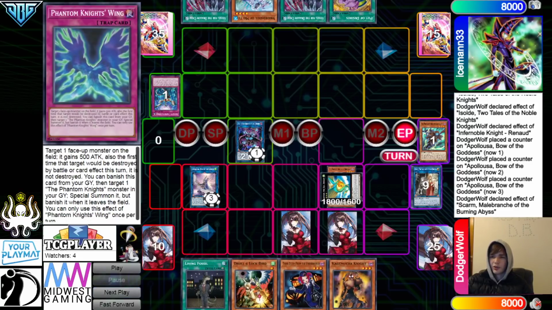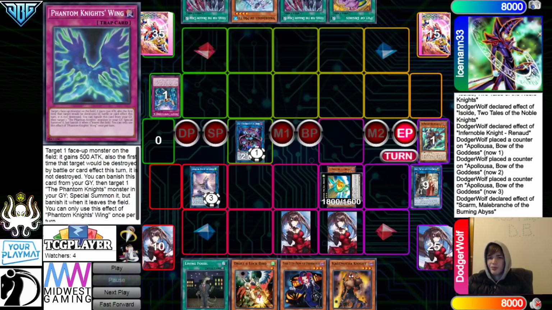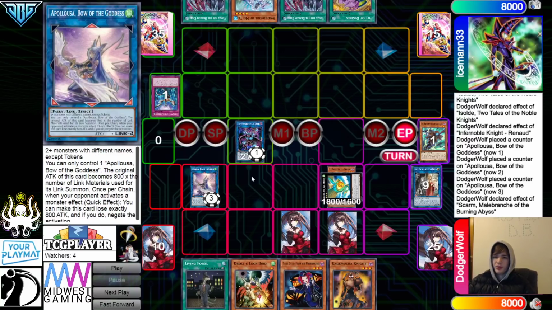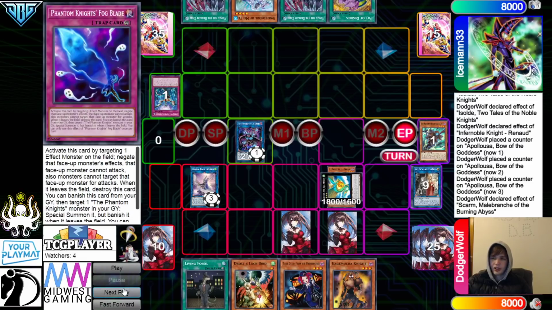so they decided to play it out like this. I mean, it's not bad or anything. Kind of surprised that they went for Wings over Fogblade. I guess Wings helps keep Appaloosa safe, but so does Fogblade. But fair enough. This isn't bad at all. This is still very solid.